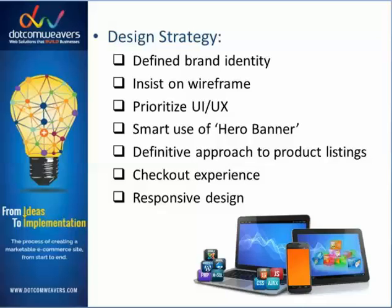So the more time you spend in design, the more clear your guidelines are, the better your development is going to be. And responsive design, we put in there as a bullet point, but in our mind, this is something everyone needs to do by default. Google came out with this algorithm early this year, where every site should be responsive, otherwise they would be penalized. And believe it or not, we still see so many of our clients or even potential clients who really don't have a responsive site, and they are just trying to get onto it now. This is something which cannot be ignored.